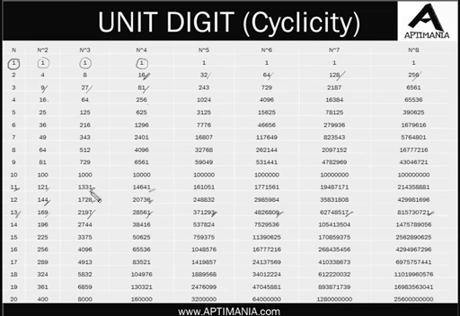We can check it for 14 as well. Number is ending with 4, square will end in 6, cube in 4 again, fourth power in 6 again. So again it is following the cyclicity of 4, 6, 4, 6, right? If a number ends with 5, any of its power will also end in 5 only. No matter what is the power, it will end in 5 only, right? You can see in the case of 5 and 15, right?